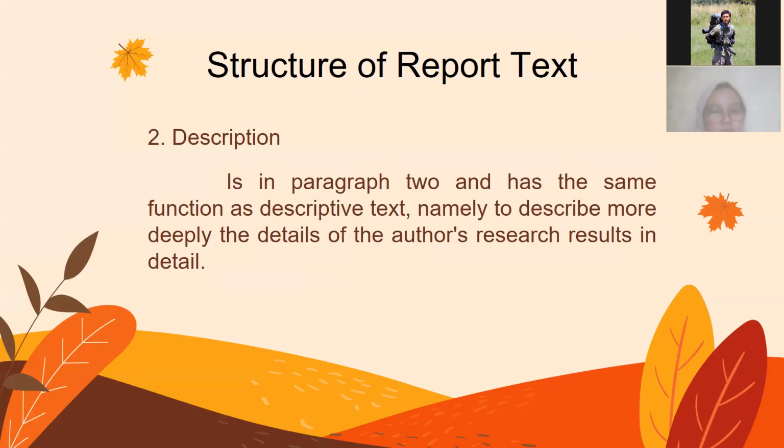The second one is description. Is in paragraph 2 and has the same function as descriptive text, namely to describe more deeply the details of the author's research results in detail. Jadi description ini merupakan report text yang berada di report text dan memiliki fungsi yang sama dengan descriptive text, yaitu mendeskripsikan lebih secara detail dari hasil penelitian si penulisnya.